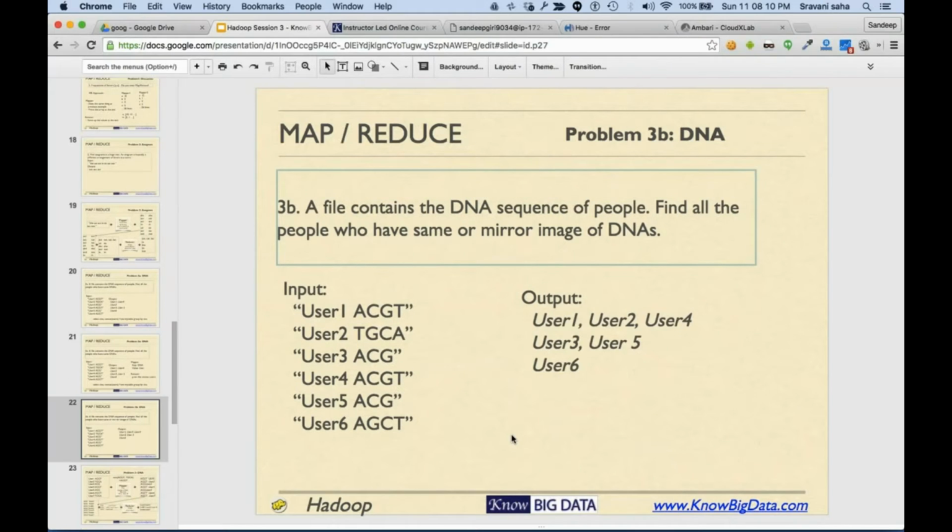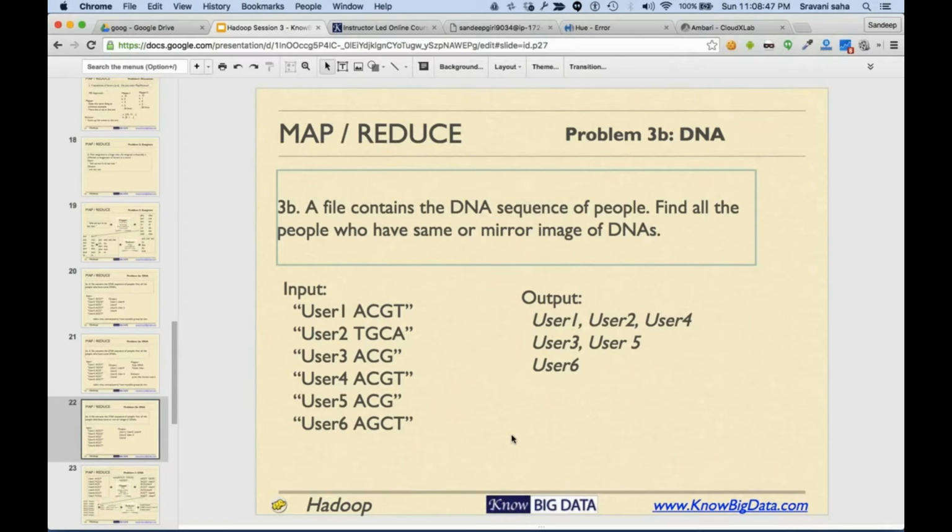All right, this question is a little tricky. The question this time is that some scientist came up with the idea that his research says that people with identical DNA or mirror image of DNA belong to the same family, or in physics terms we call them isotopes.